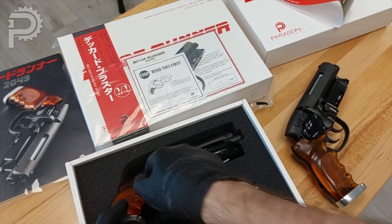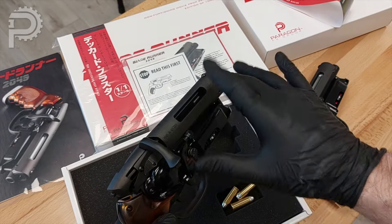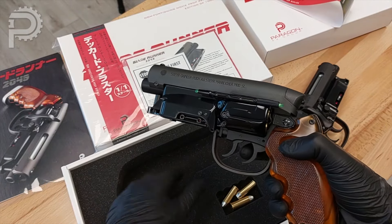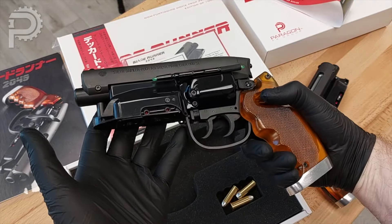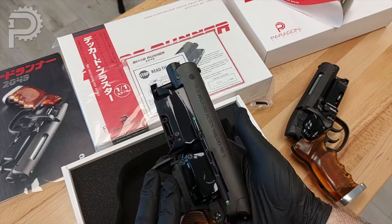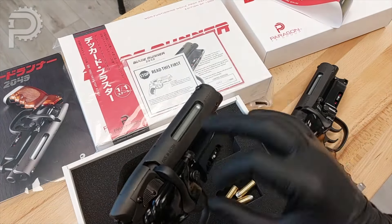What you see here is how the prop looks when you open it up. It comes in a bag when you actually receive your replica, because much like a real firearm it's oiled — when you've got metal rubbing on metal you want to make sure all your parts can move cleanly and freely. When it's sitting on its side we just don't want any of the oil getting into your foam, so I just opened this one for the sake of the video. Everything is clean and pretty, but just a little caution there.